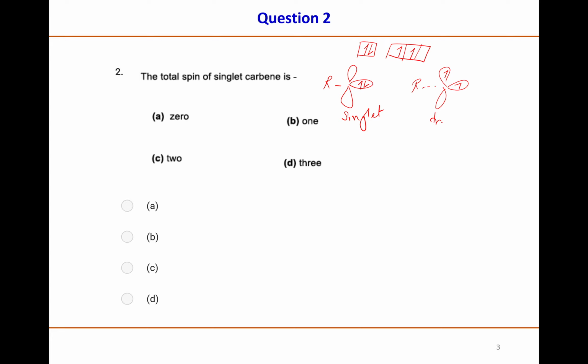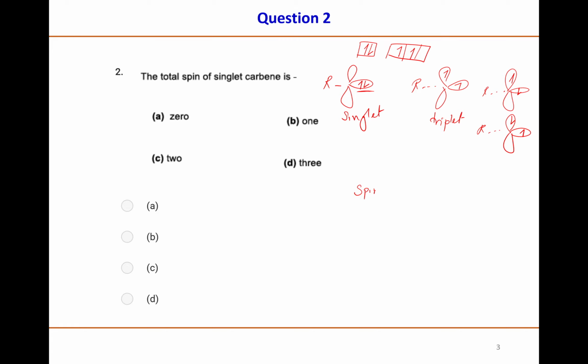So in singlet carbene, both the electrons are present in the same orbital in opposite spin. While talking about the triplet one, we know that both the electrons will occupy different orbitals, so different spin can be possible. It is also possible this way, like opposite spin. One more possibility is there, this way, right? There are different permutation combinations for triplet carbene, but for singlet one, because both the electrons are present in a single orbital, it will always be in opposite spin. Now let's talk about the spin calculation. How are you calculating the spin?